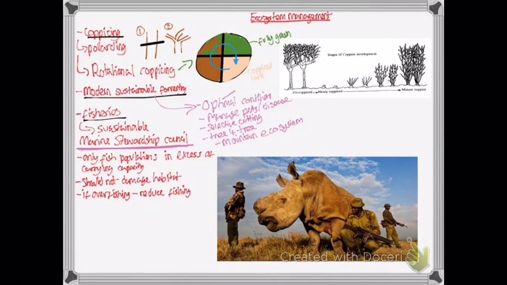We have modern sustainable forestry, so we like to keep things in their optimal conditions. So we manage pests and disease. Selective cutting, so we only cut the trees down that have high economic value. So we don't cut small trees down that aren't going to give us much benefit. We let the small trees grow, cut down the really large ones with good economic value. They run on a tree for tree basis, so you cut one tree down, you plant another tree.